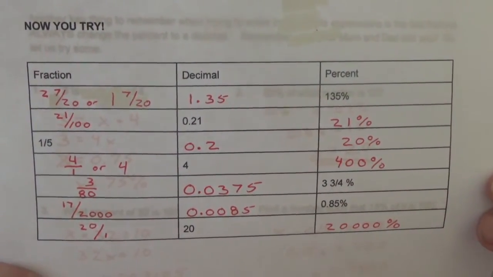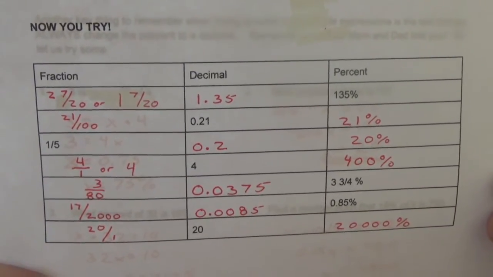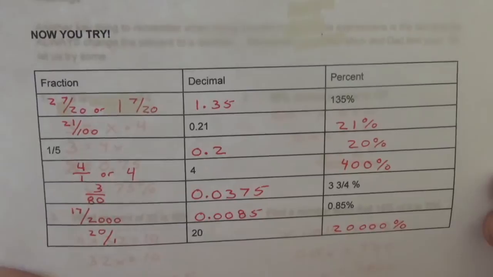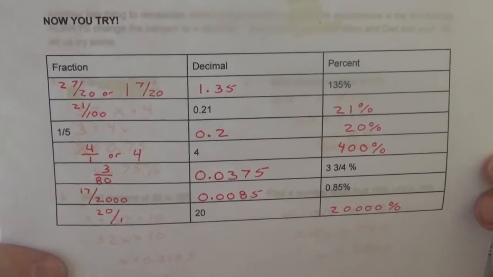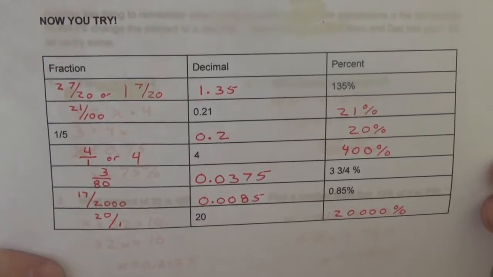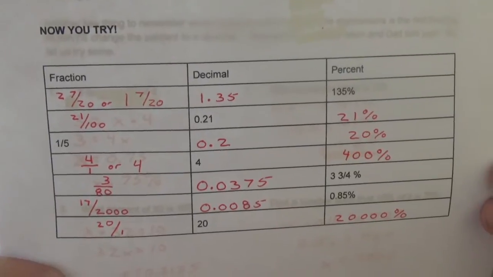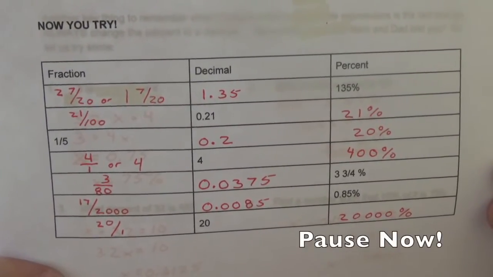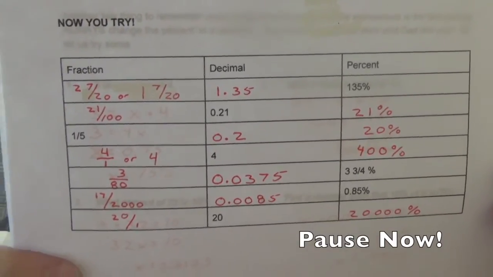Notice that for the first one, your fraction could have been 27 over 20. A possible answer also could have been 1 and 7/20 if you decided to write it as a mixed fraction. Either one of those is fine. Again, you're not going to really see that type of problem too much in your homework, but anyway, pause this video, you may go through it and check your answers, and if you have any questions, you know how to find me.